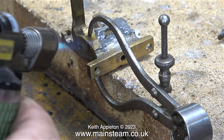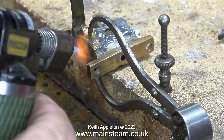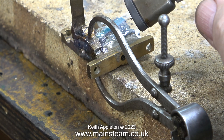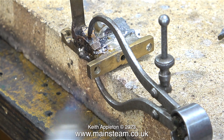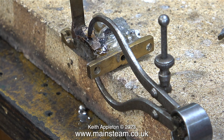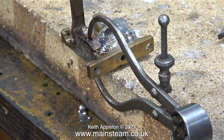What I'm doing here is using my small Proxxon blow torch to heat up the parts. When the solder melts it will change colour from grey to silver and I should have quite a good joint. The broken part on one side was a perfect fit back in its original position, but the one on the other side wasn't and would not line up when clamped. There's quite an excess of soft solder running out of the joint, which I cleaned up using a paintbrush. Before attempting to solder the other side I left the part for about 10 minutes to let it cool thoroughly — I didn't want it to fall off while soldering the other side.